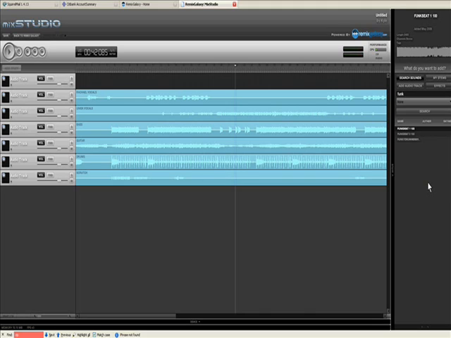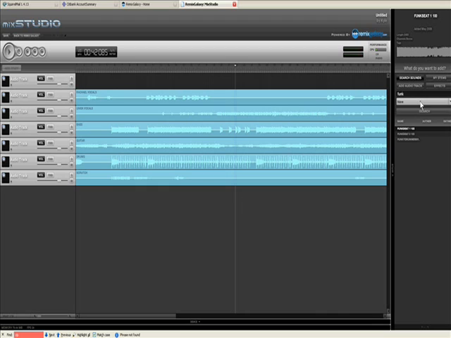Just select a category, type a keyword into the text box, and hit enter. And then MixStudio will display all audio files in that sound category whose names contain the keyword. You can also select a category, click in the text box, but leave it empty, then hit return. This will display all files in that sound category.